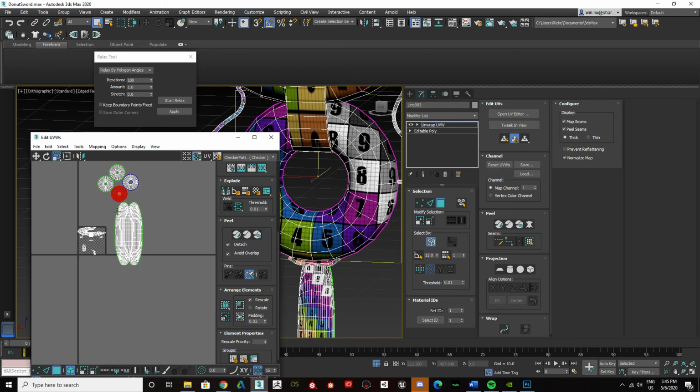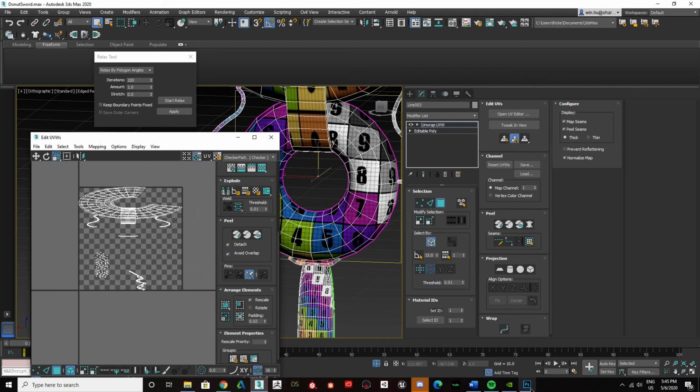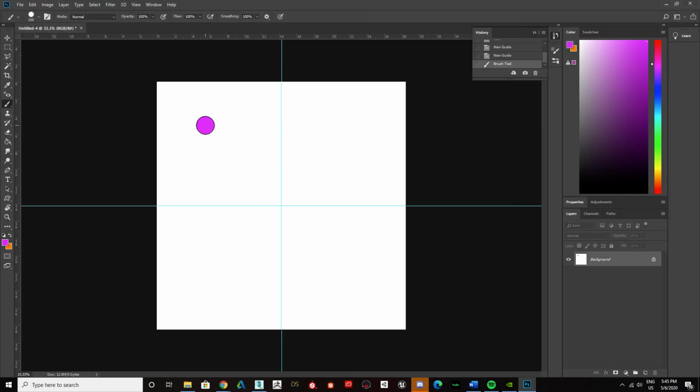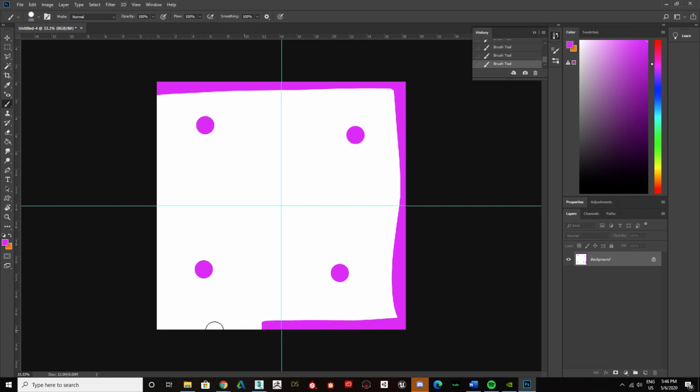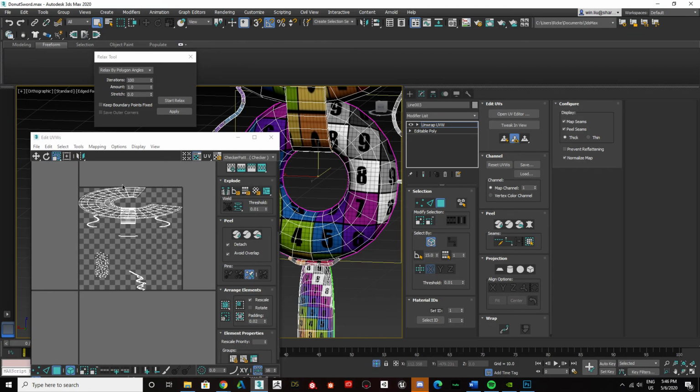It doesn't mean it has to be gigantic, but it's going to have to take up enough space, because just like in here, remember, this is 1024, this is 1024, this is 1024, this is 1024, and this whole canvas is 2048. Then that means that if I cut this in half, or in fours, this is 1024, this is 1024, this is 1024, and this is 1024, and this is 2048.